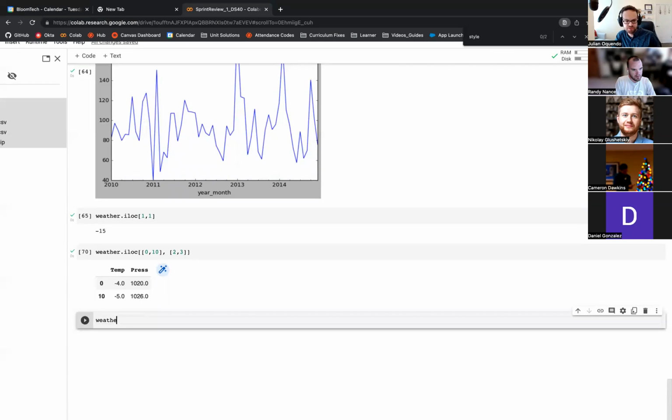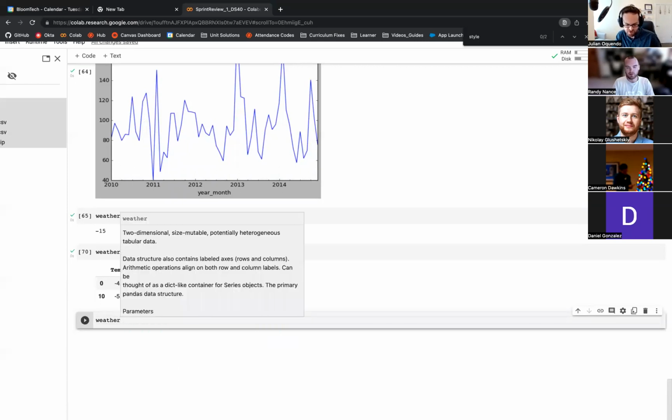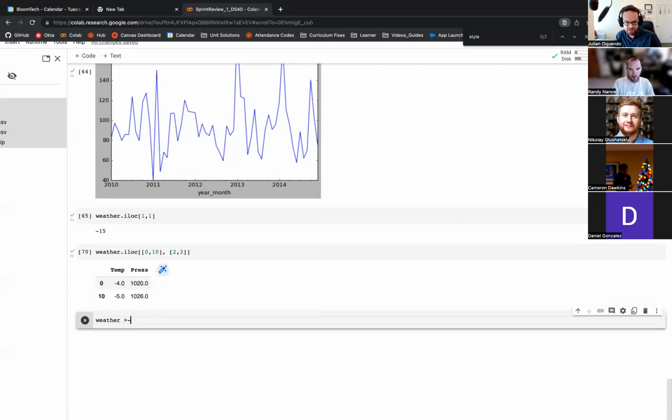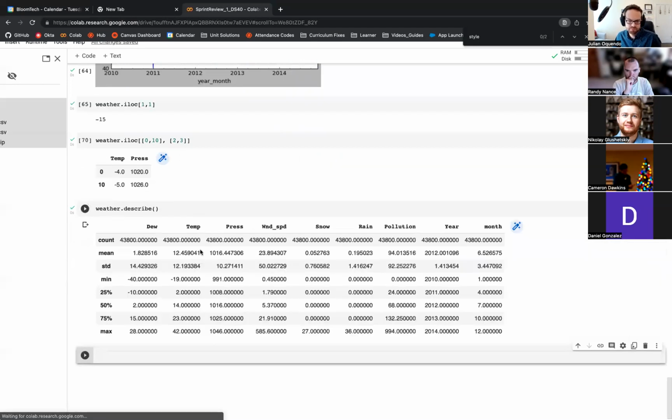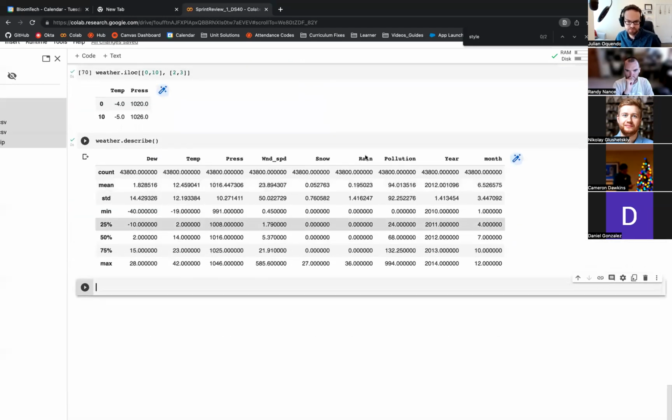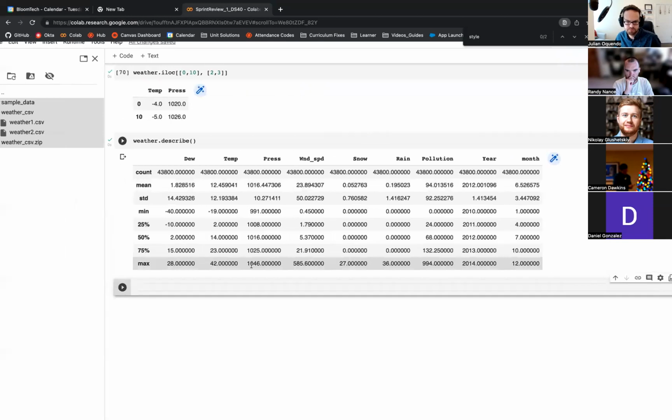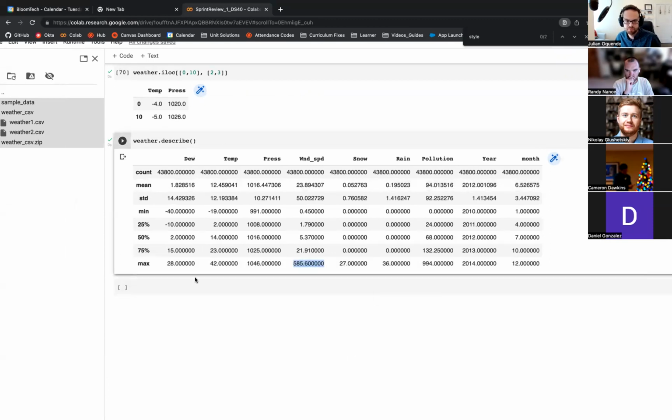Any questions? This one's important because of how we filter for values, but any questions as far as the difference in, let me take a look at this. So weather.describe. Let's take a look at wind speed. Something interesting is happening here.